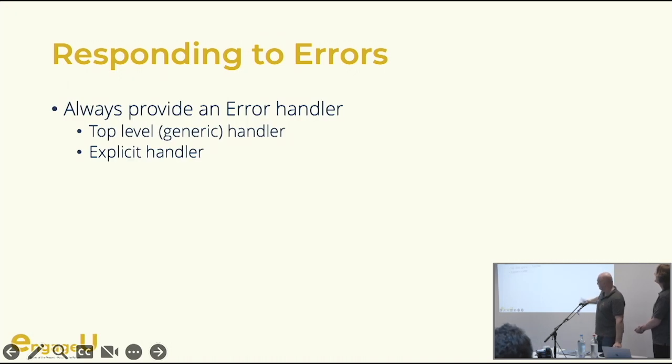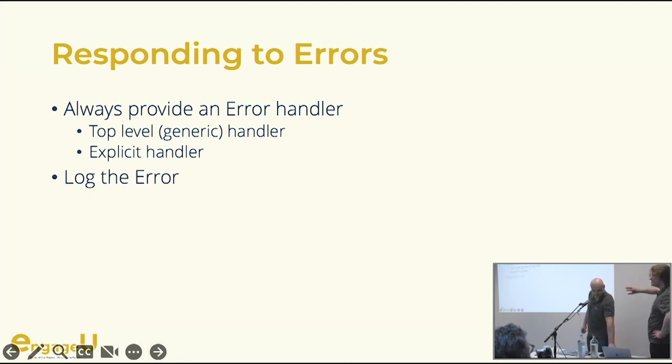Responding to errors. All right. If you are writing a code that uses some other functions that can potentially bring up errors, always handle them. Don't just ignore them. Don't think, yes, something will happen. You might have a top-level generic error handler in your application that just covers all your situations. Fine, that could be good. You might even have an explicit one to deal with special circumstances in that particular bit of script.